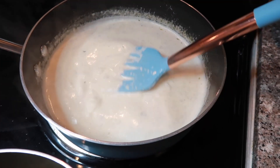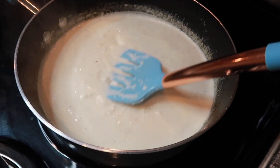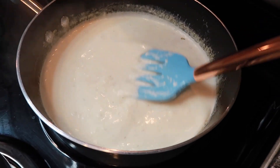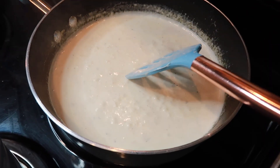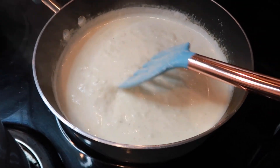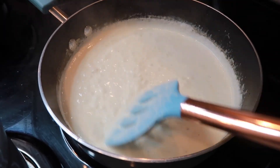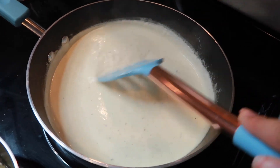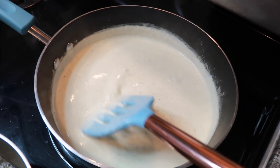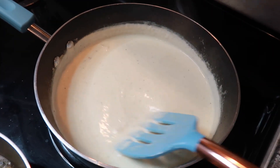You want to make sure you're whisking at all times because you don't want your sauce to burn. Don't let it come to a boil or it's going to start burning — just keep whisking to avoid that. You want to bring this up into a simmer and then leave it there for about 20 minutes, whisking the whole time. This is the part that takes the longest, but I promise you it tastes so good — it tastes really similar to the Olive Garden one, so it's definitely going to be worth it.